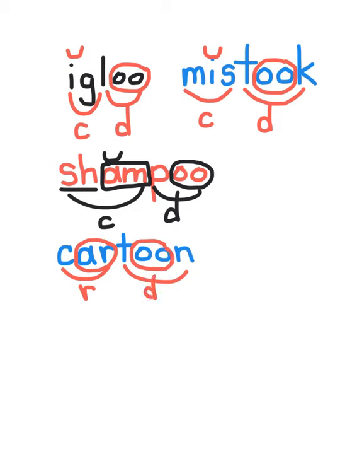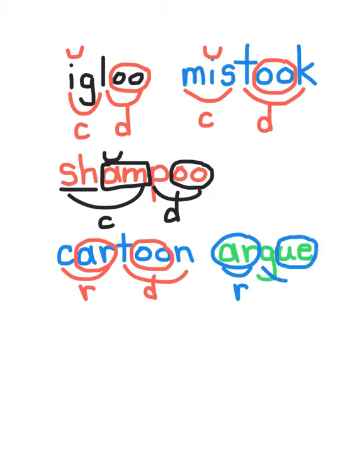Great job. Okay, let's go on to our next word, argue. I hope you don't argue when it's time to do your work each day. A-R, G, U. And now we could have spelled it E-W, U-E, or just a plain old U in an open syllable. But argue is spelled A-R-G-U-E. Let's mark it now. R, we can see that's an R controlled vowel. We circle it and write R. Gue, we can see that our double vowel U-E is right there. So we scoop it and write D for double vowel.